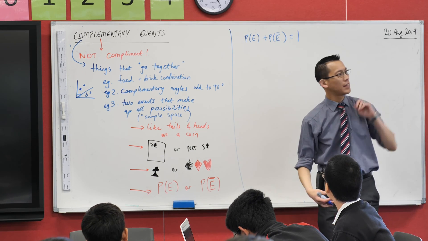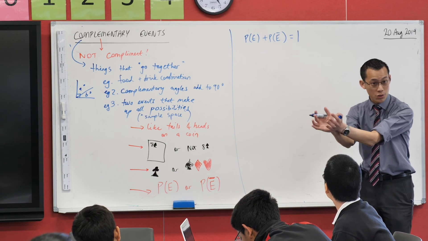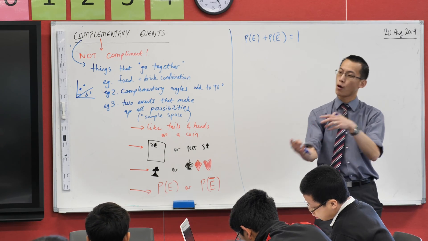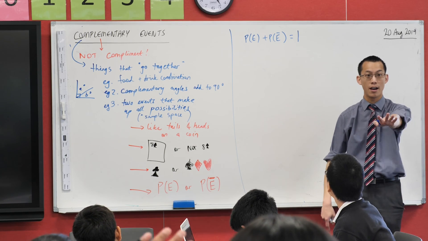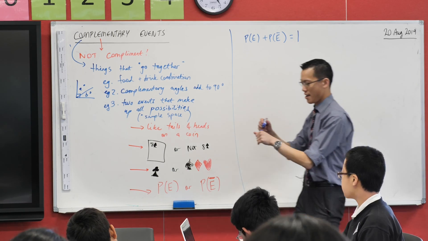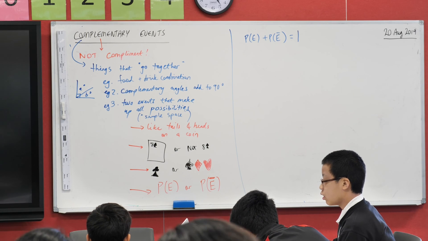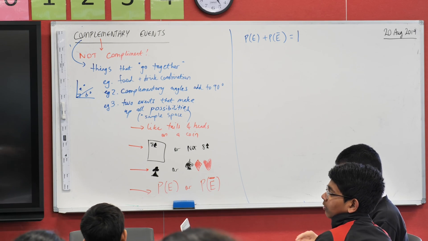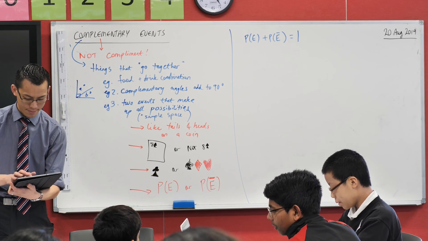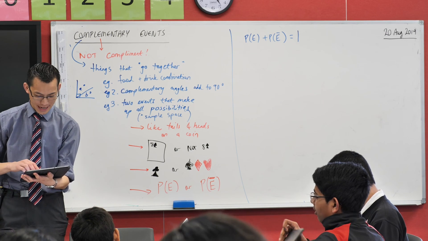And I don't know what the probability of it being sunny today is, maybe it was like 80%, but if I told you that it was 80%, what could you infer that the probability of it not being sunny would be? Yeah, 20% because they should add up to one. Are you with me? Okay. Can I ask you please to open up to 902 in your textbook please. Already there, some people are very prepared which is fantastic.